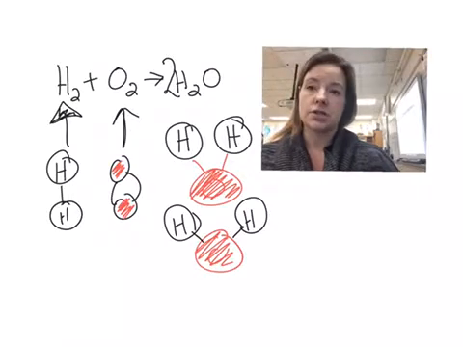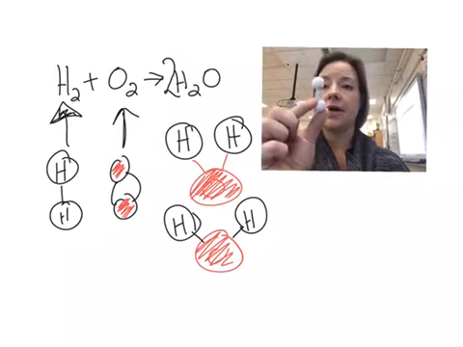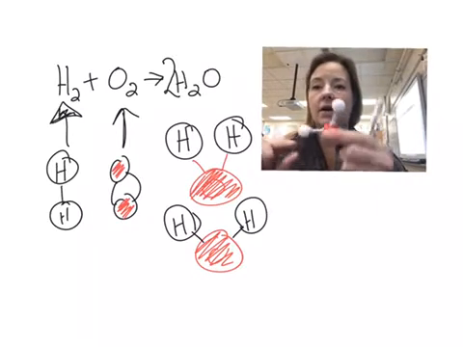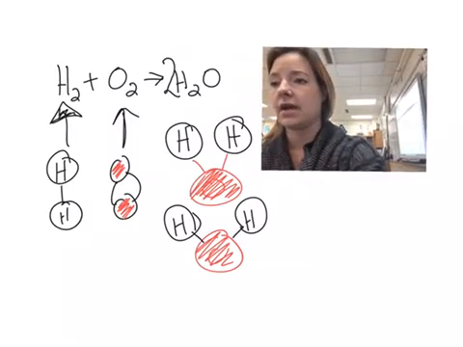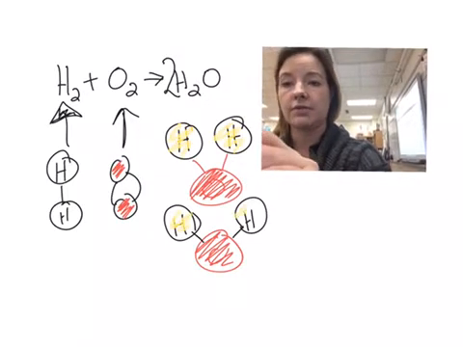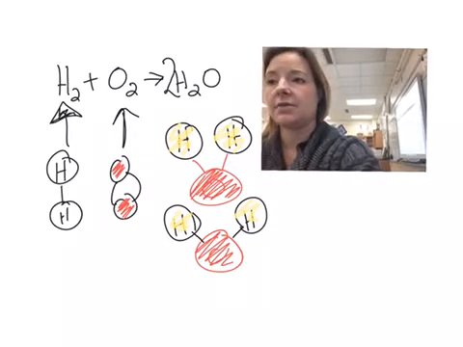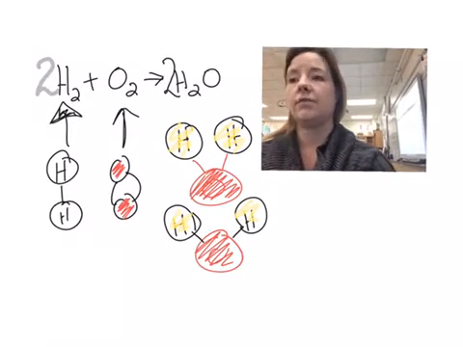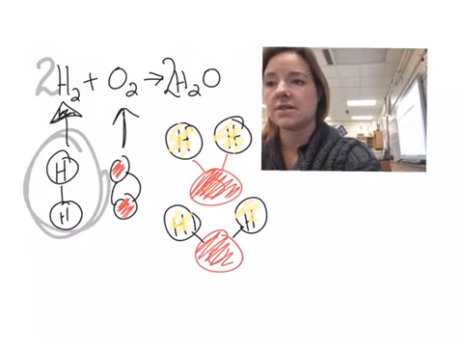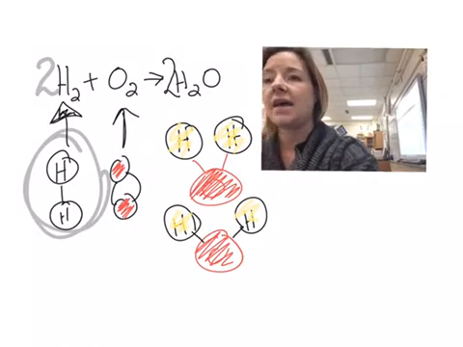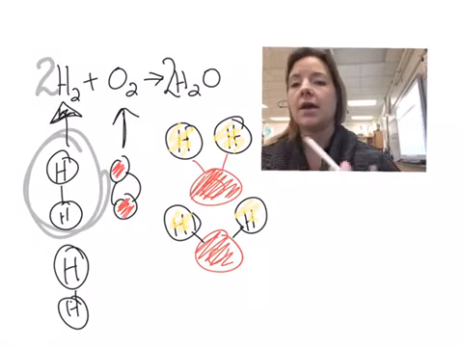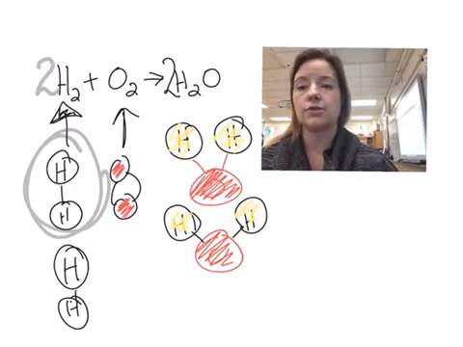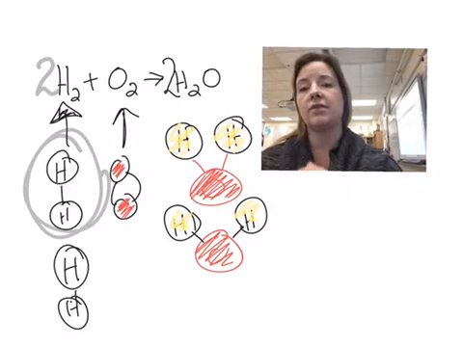But now my hydrogens are not balanced. So I only have 2 hydrogens going in, but now I've got 2 of these pieces, so I've got 4 total coming out. You can see here that I've got 1, 2, 3, 4 hydrogens coming out. So that means that I have to put a coefficient of 2 in front of the H2. I'm going to need to have 2 of these guys. So I'm going to make another one of him, and then I'll have a total of 4 hydrogens coming in and 4 hydrogens going out. And now I'm balanced. Matter has not been created or destroyed. Everything that went in is equal to everything that came out.